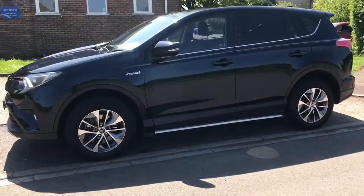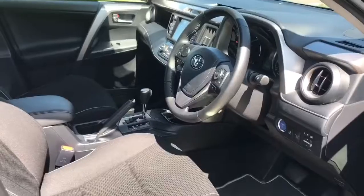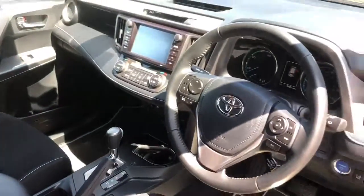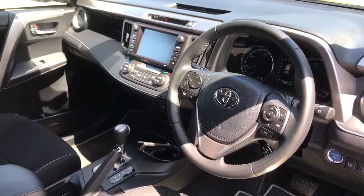And now that we've done a full circle of the car, you can see it's in lovely condition the whole way round. Just briefly before I climb in, I think it's well worth seeing the interior from this exterior point of view. These seats are as good as new. There's plenty to run through on the dashboard, so let's hop in and we'll do that now.